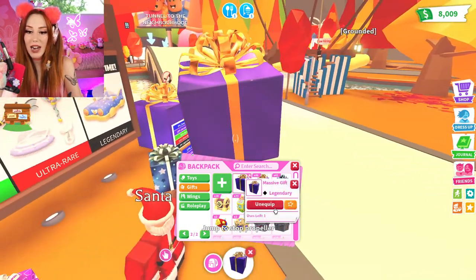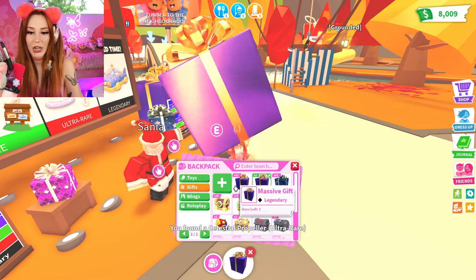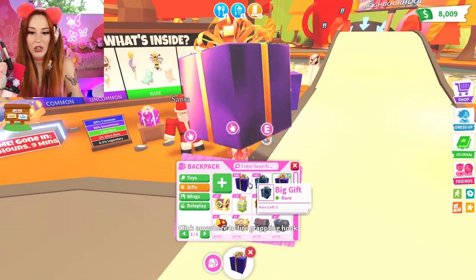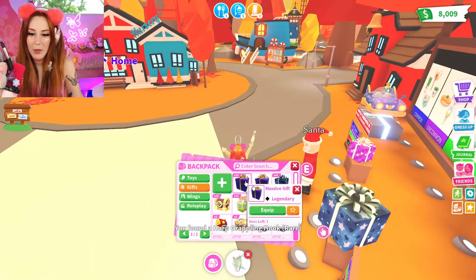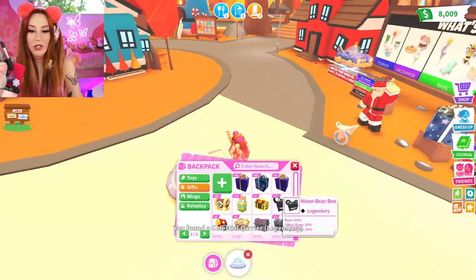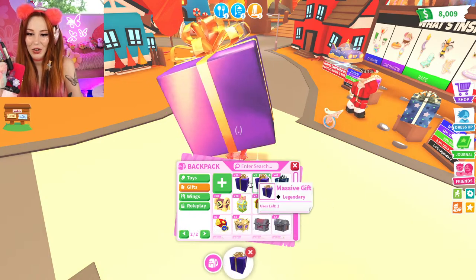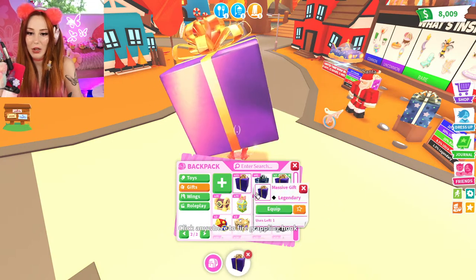We are halfway there, and it's kind of like I already got everything. So at this point, I'm just kind of opening to open. I saw that we got the coconut stroller, right? That's the only thing we're missing, and then we'll have to make sure that we get everything else. What's my user? It's MeganPlays. Okay. 25 left. I think I need to give Adopt Me a little bit of time to catch up.